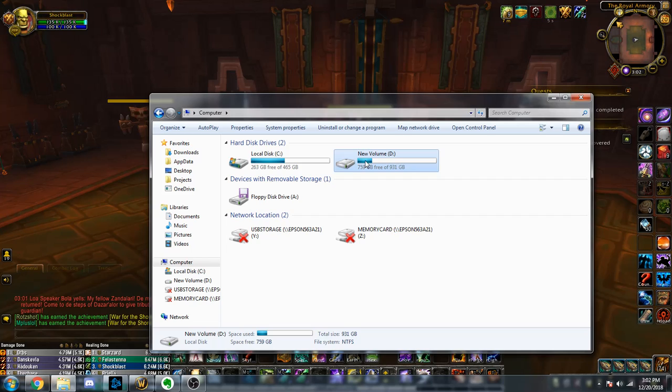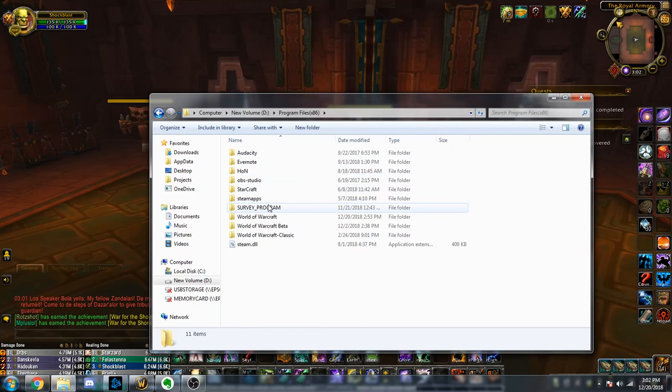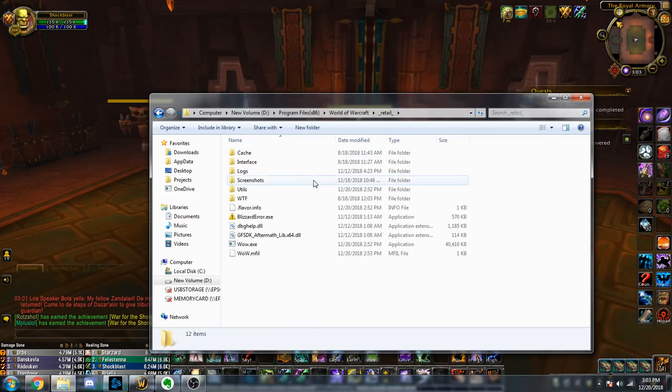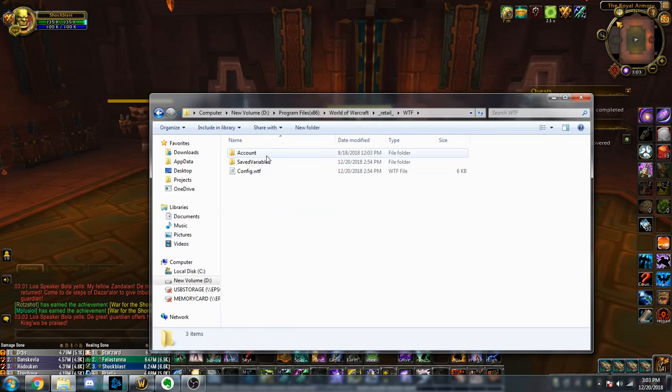So files here. Mine's located in the D drive. You basically got to find your World of Warcraft. Mine's on programs x86. You go to World of Warcraft. It's now in the retail folder ever since 8.1. You're going to go to TF.